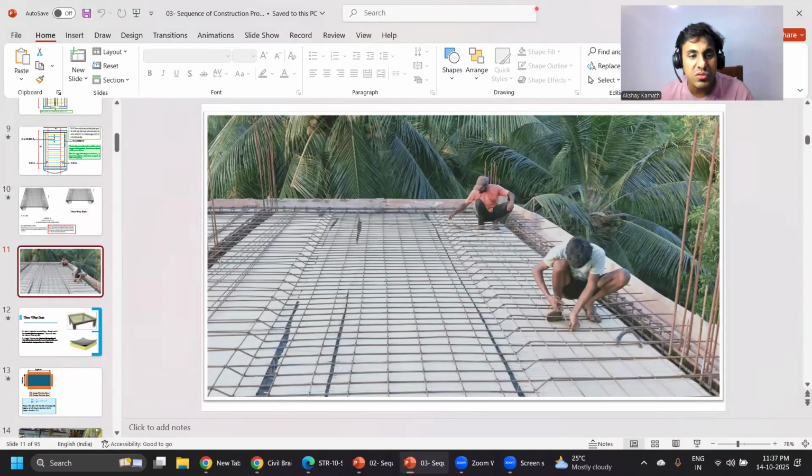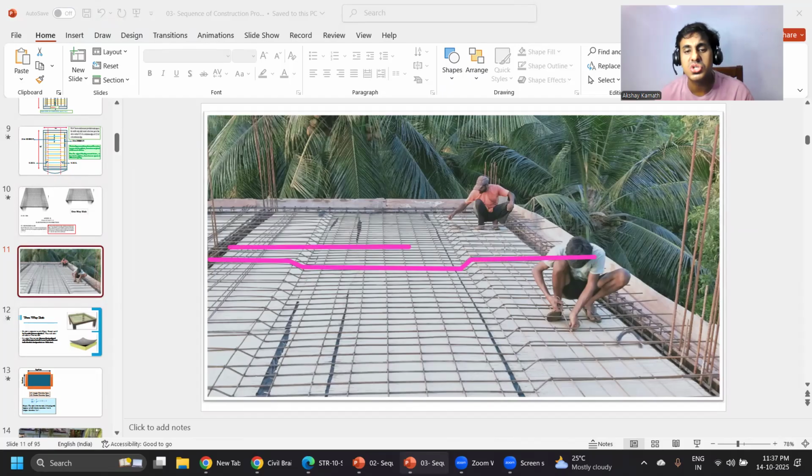So both side crank, if you see, bar is coming from here. I give a crank here, brought it like this. Then again, here also I'll give a crank. I'll take it like this. The next bar will go straight again. Then again, I'll give crank from both the side. Again, the concept remains the same, but different ways of giving the things.